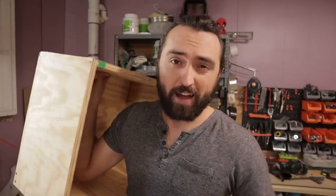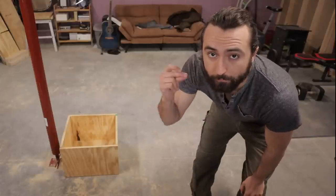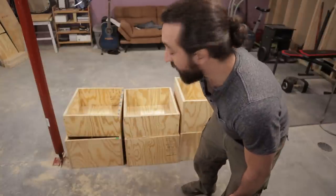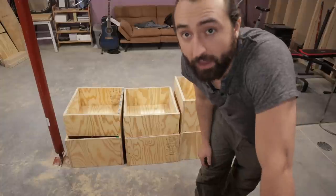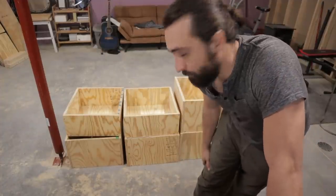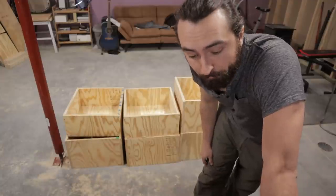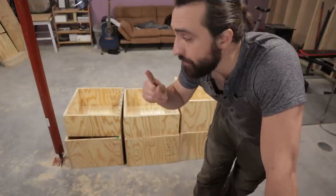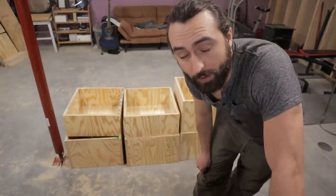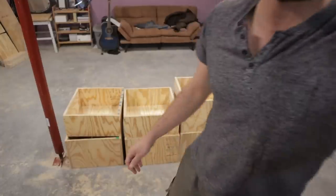Okay, so there's one drawer down, like five to go. So yeah, that's one, and, got them. Whew. So now I'm just gonna take up all the brackets and the platform, top and bottom of the bed, all the drawers, and get everything put together in the bedroom. I'll have to install the drawer slides, but it's coming along. It's gonna take a coat of paint. I'm gonna get all this stuff up to the bedroom and start assembly. So let's get up there.